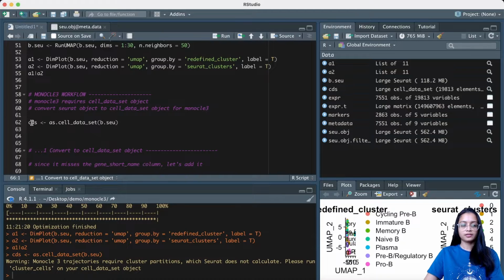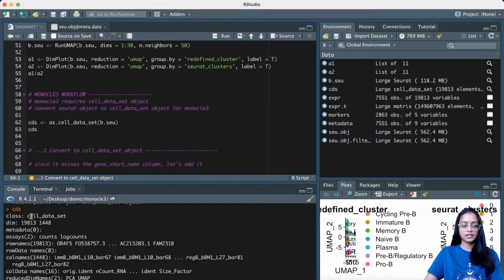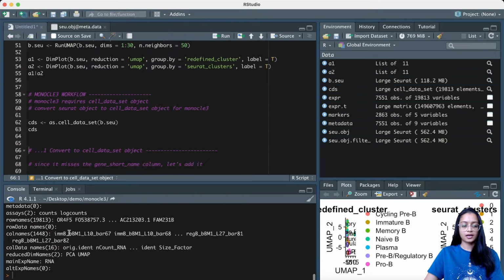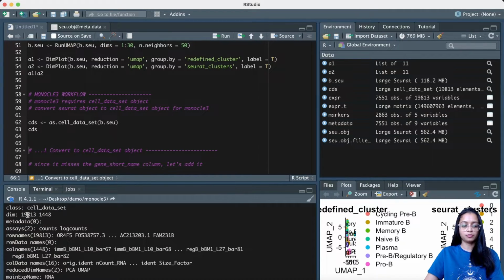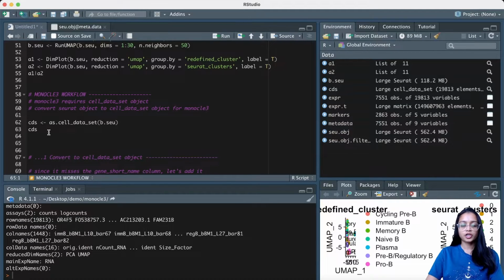So after running that, when we just take a look at the ScaleData object, we can see that it's of class ScaleData, and we have a bunch of information on the number of genes, the number of cells, the assays, what are the row names, what are the column names, and so on and so forth. Since this object is of class ScaleData and that is based on single cell experiment class, the way you retrieve certain information is different than how you do it in Seurat. So I will show you how you extract certain information that you might want to take a look at.